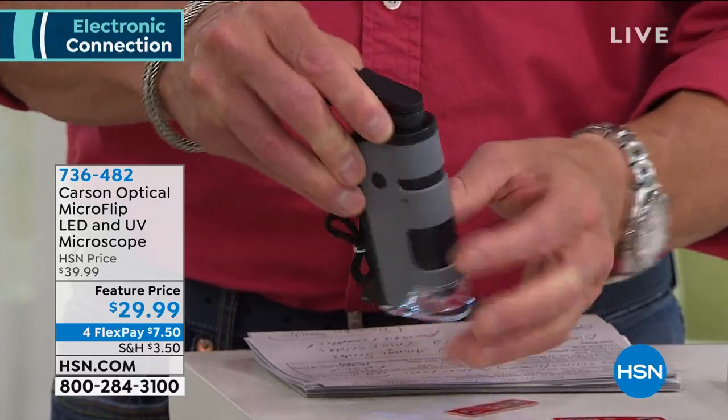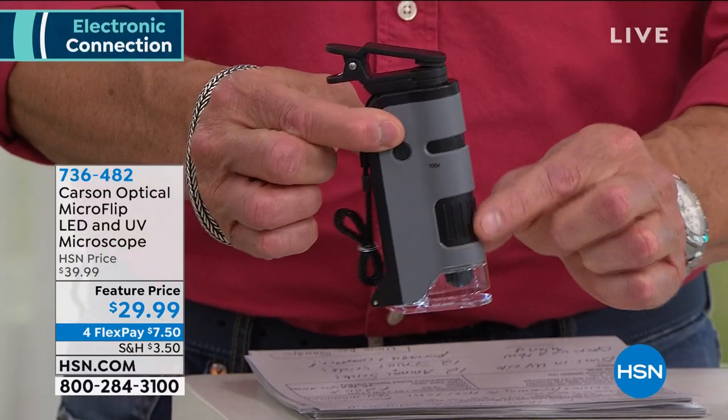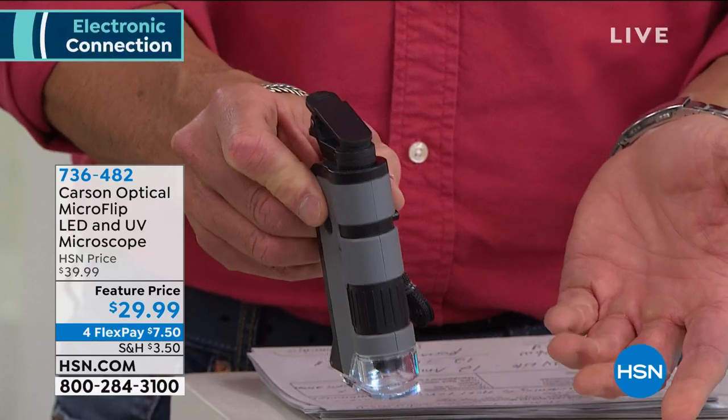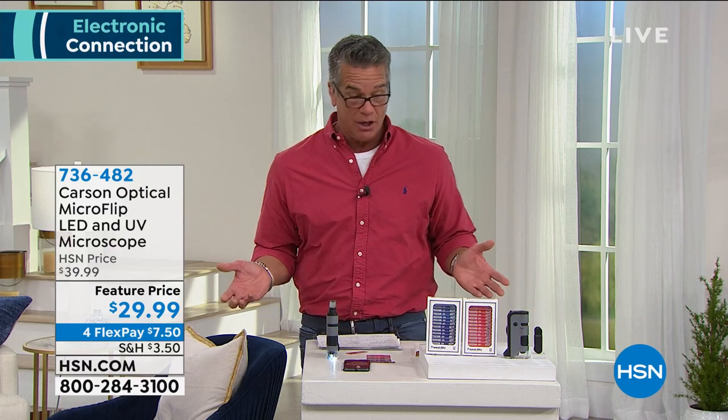It is brilliant. Right. I also love the size of it. I mean, look at this. This is how you adjust the focus right there. There's a little knob right there, and you can see it articulates back and forth, so you can focus with it. It's $29.99. It's on sale today. It's flex pay. We're doing 4 flex on electronics, so it's only $7.50 to get it home.